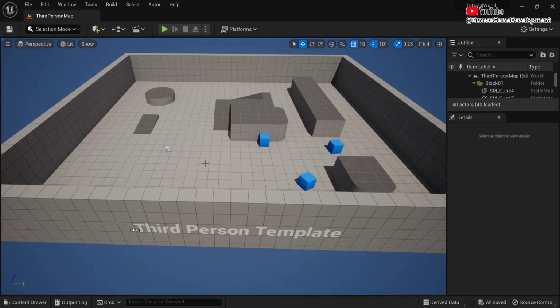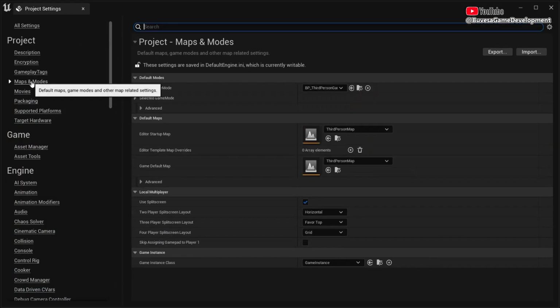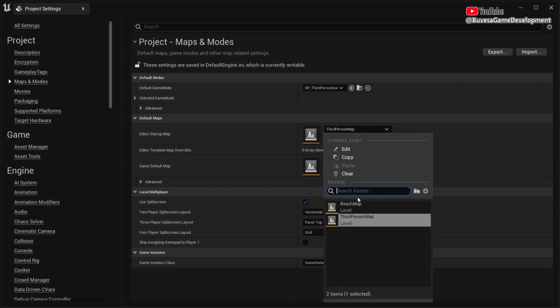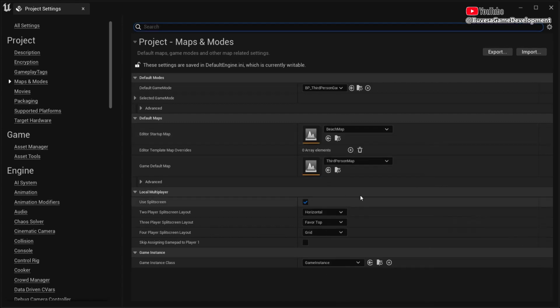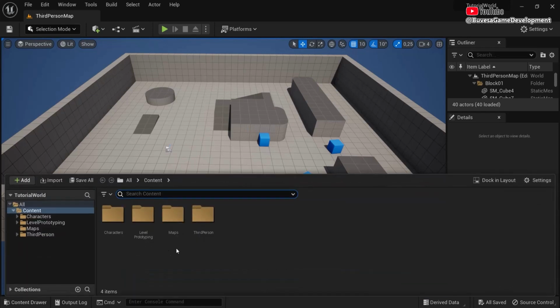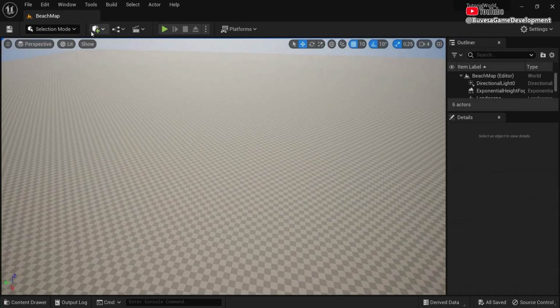After Unreal Engine is restarted, we go back here in this default map. So I'm going to go to Edit, Project Settings, and then Maps and Modes. The Editor Startup Map is right here, this one that I started with the template. I'm going to choose this Beach Map, because then every time I have to restart I am right where I need to be. So for now, click back Maps and double click to open this one once more. So we have our plugin enabled.